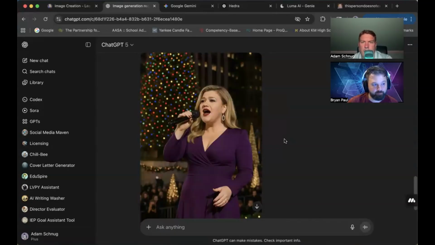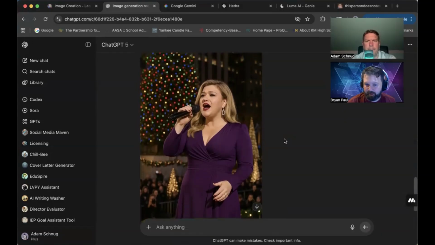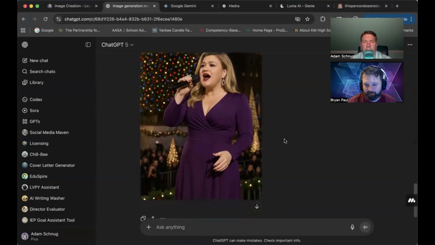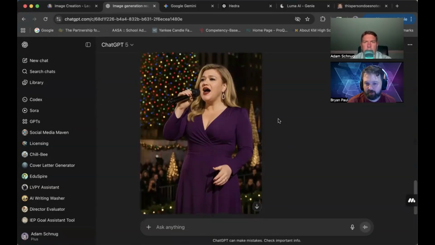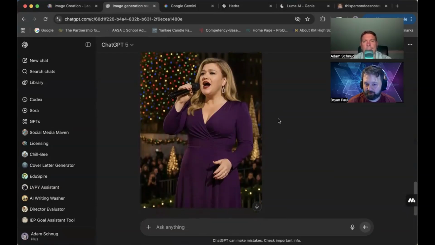Elegant purple dress. You know what? Not as much Rockefeller-ish, but I don't know, the tree and the thing give me the impression of a different angle of Rockefeller Center. Not this straight-on view that you've seen before, but like she's walking over to the other side of the crowd and it pans in a different angle. You've got the paparazzi down in the lower left corner there, a nice touch. But I would say this is Rockefeller Center. You could definitely pass this as the Rockefeller Center Christmas tree.